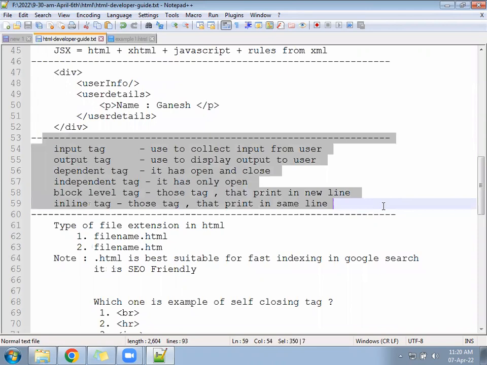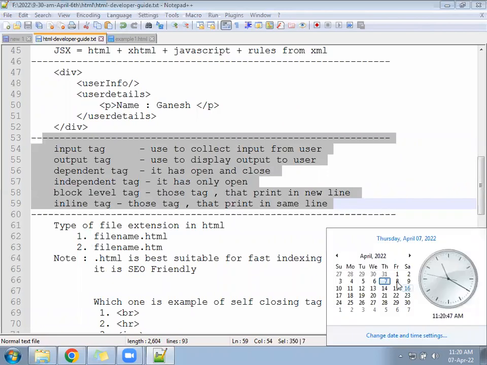We will implement. We will create one example. We will write in that. We will see. Yes, all 6 points are like that only. Whatever we have written here, we need to prove that yes, through example, it's really like that. And then we will start following the list of HTML tags one by one. Okay, that we can sit again tomorrow. Today, let it be this much only.